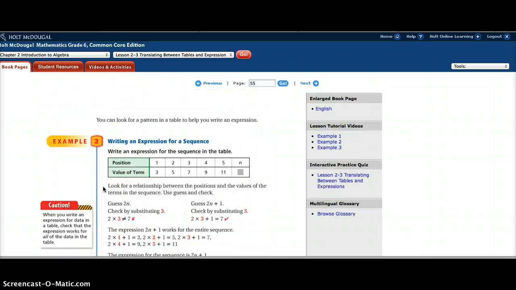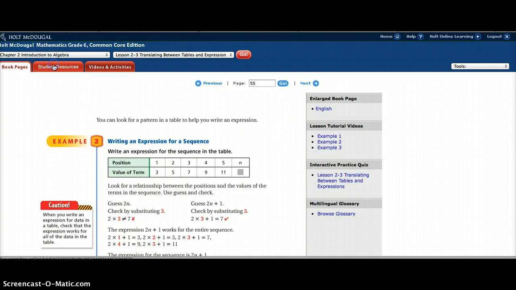Also, if you guys notice on the side, there's some nice links over here. So what you can do is you can look at some examples. These are actually the video examples that I have in your lesson material, but if you want to do them through the book, that's fine too. And there's some interactive practice. Again, that's also what I've listed for you as a link in our lessons. But if you want to use it through the book, that's really cool too.